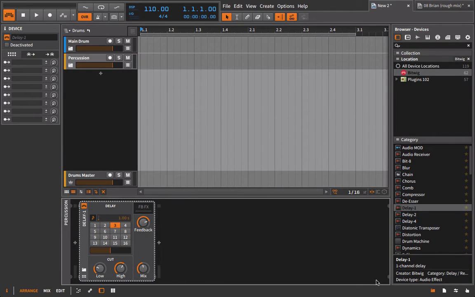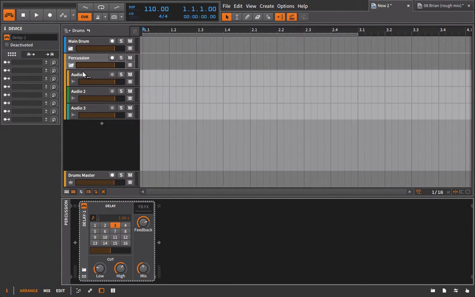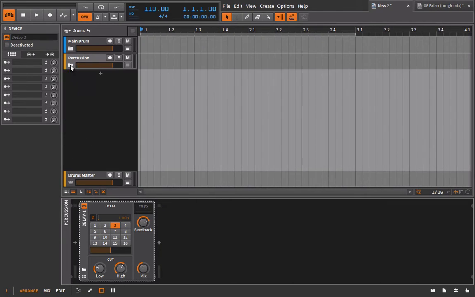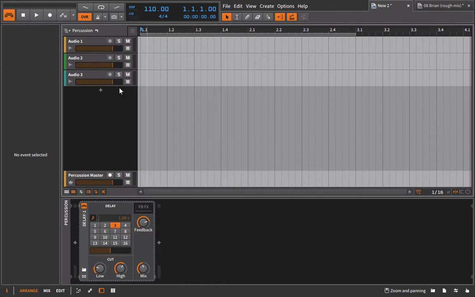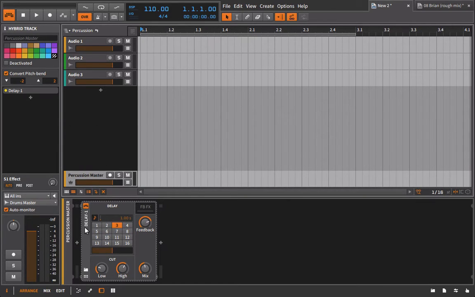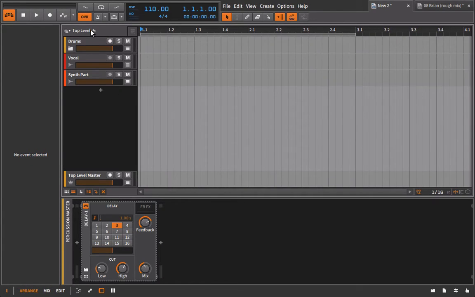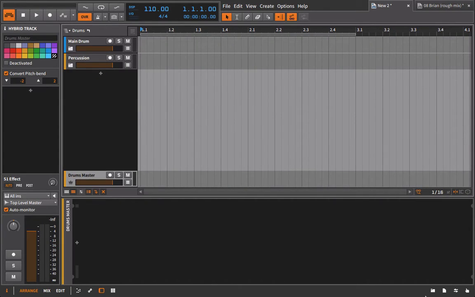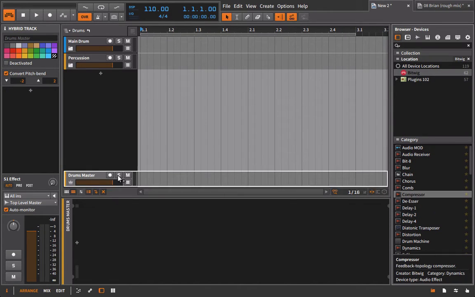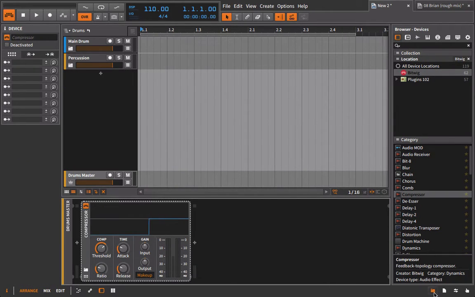So I put my delay onto my percussion. We know that that's being applied to all of these different percussion hits. But if I go in and open up just the percussion group to give myself even more screen real estate, just know what I'm working with, I can see what I have. I love it. You'll see that again, it is now happening here at the percussion master level. And now if I want to go back and apply, say, compression to all of my drums, and we'll open up the drums group, I would go into the drums master here, and this is where I'd bring on my compressor.